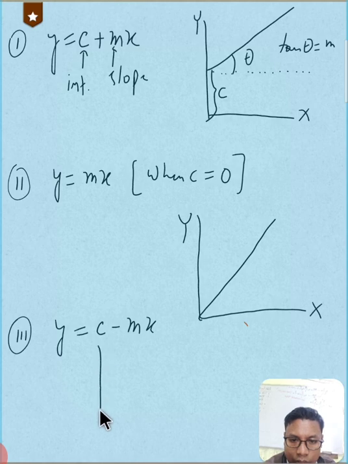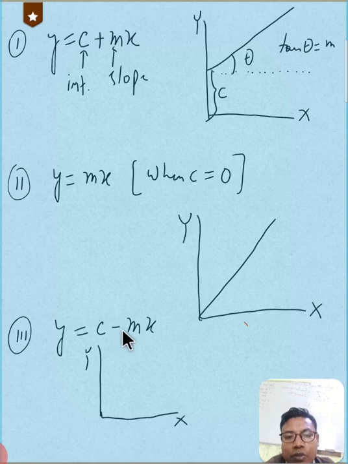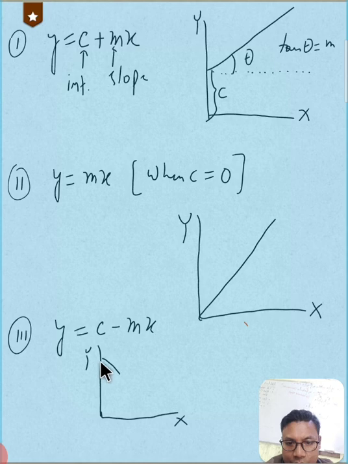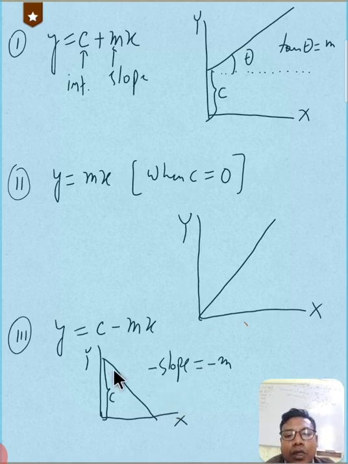This will be the y-axis, this will be our x-axis, right? So a negative slope will be there, so this will be a straight line with a negative slope, like this, and the height will give the value of c, that is the intercept, and the negative slope of this graph will be equal to the negative value of m. So I have mentioned three graphs here.